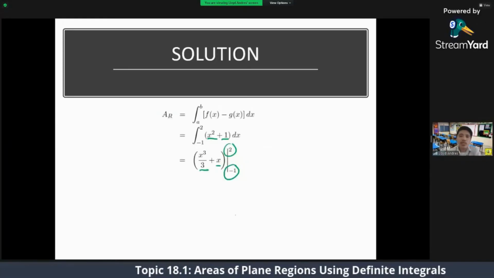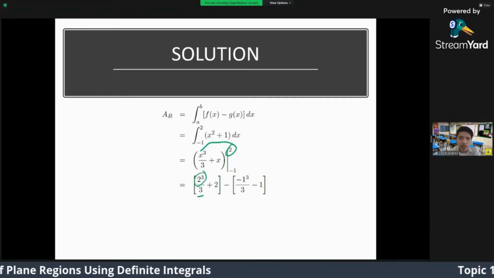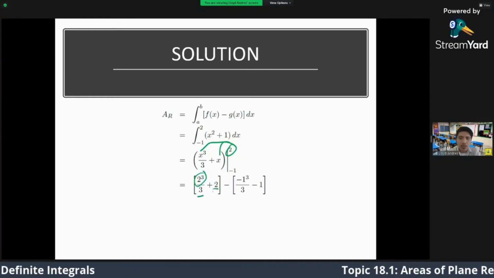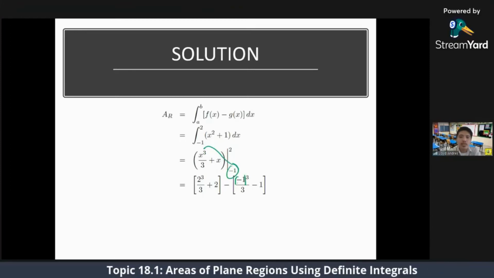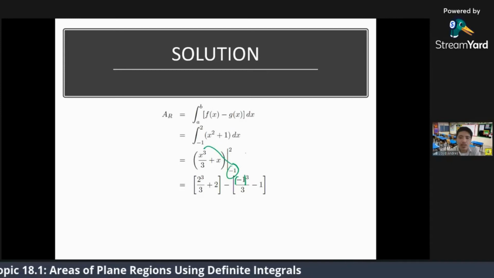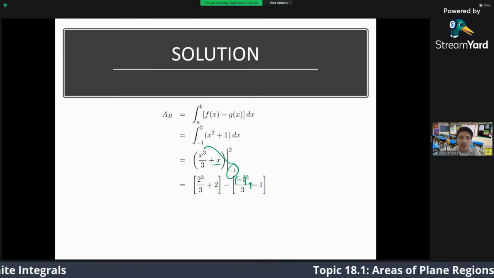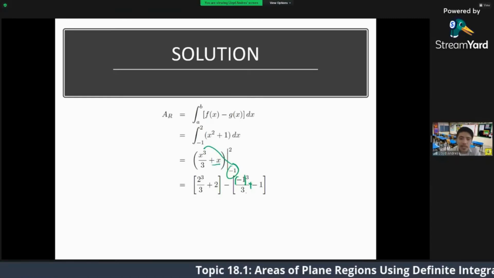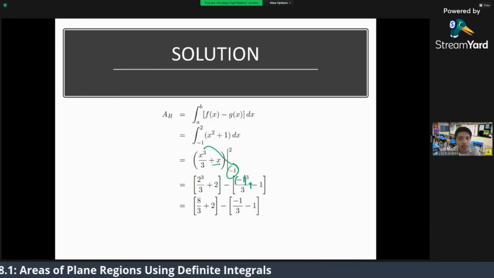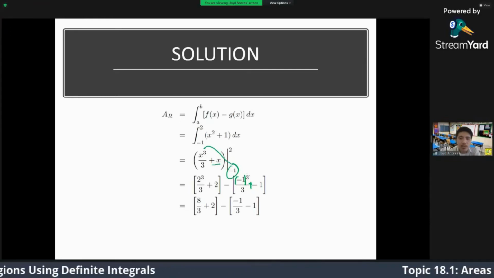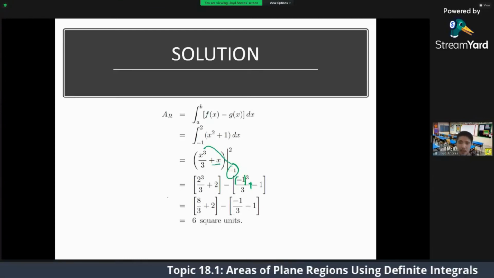So, then, substitute. Si 2 una, mao na 2 cubed over 3. Sunod, substitute si 2. After, si negative 1 na pod. So, negative 1, dapat actually nakakulong ni, cubed over 3, plus x, so actually, that is plus negative 1. Then, simplifying, this is 8 over 3. Ug kaning negative 1 cubed, negative 1/3 gyapon. Minus 1.